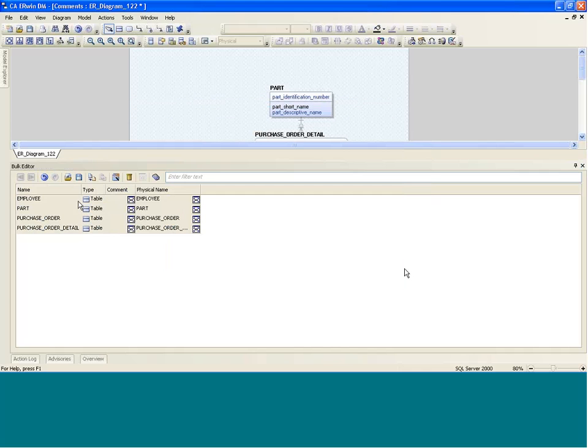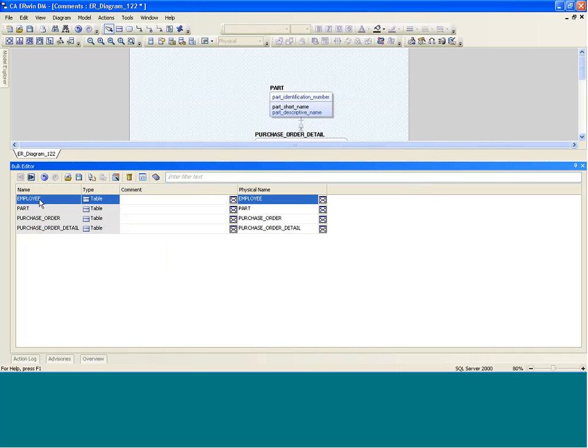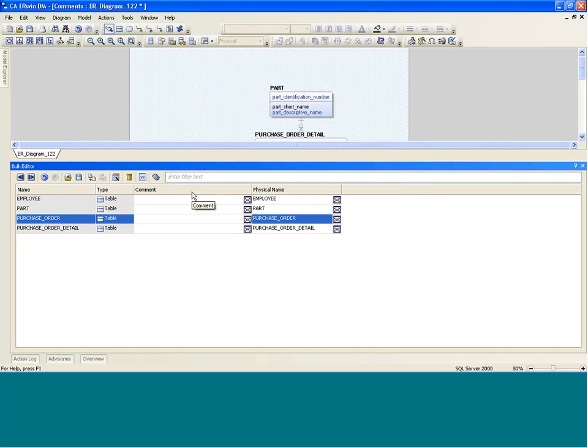I click the edit button, and it's very straightforward. I have my very small report here, just with the physical names, the object type, which is table. This is why I said I really didn't need to include the physical name, because by default, the object name will always be part of the result. And then, of course, the comment field, which is blank, because I have not created any comments for this.